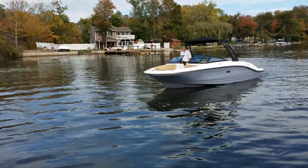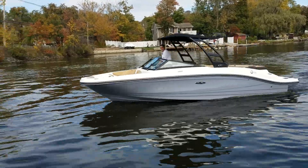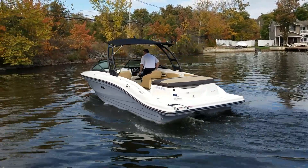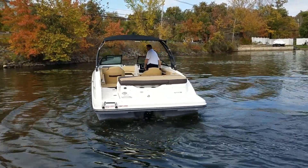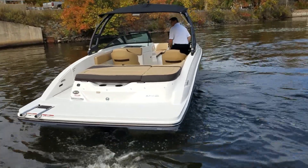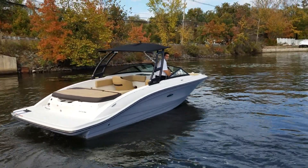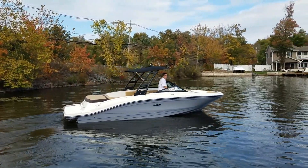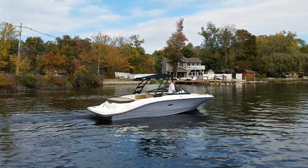Hello, David at MarineMax. I am on a 2020 Sea Ray 210 SPX. As you can see, this has the horizon side color, a black bimini top or black tower top. This also has the elevation package, which isn't mounted yet, but it comes with a mirror and wakeboard racks. This boat has a dune interior with an infinity woven floor. It's powered by a MerCruiser V6 250 horsepower with an alpha one drive, and it also has a stainless steel prop. Top speed on this boat is in the low 50s.